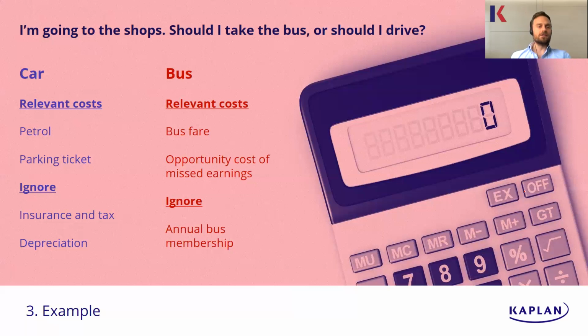Now, with both of these decisions, what you might notice, I haven't included something like the cost of the shopping. We assume that no matter which decision we take here, the amount of shopping we buy and everything else will be the same. And I know in reality, if you drive, you might be able to fit more in the car or whatever it is. But in a lot of these situations, when you've got these decisions, should we do this? Should we do this? There are a lot of things that will be the same regardless. So like I say, the cost of the shopping we'll assume will be the same. So we don't need to include that because it would just cancel out, wouldn't it? If we said, right, we're going to spend £30 at the shops either way, there's no need to include that in this decision. We'll assume that that's a given. It's the same either way, and we'll just look at these additional costs.